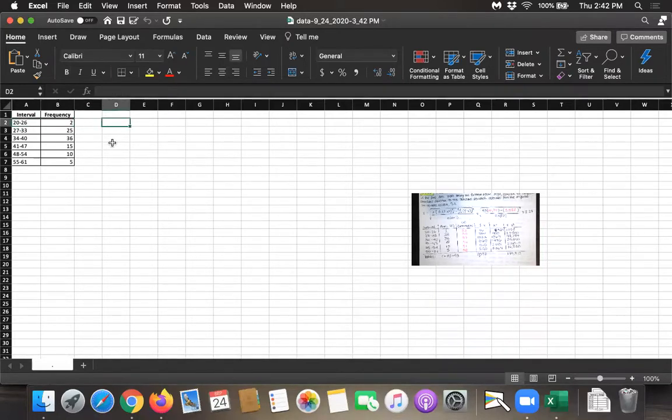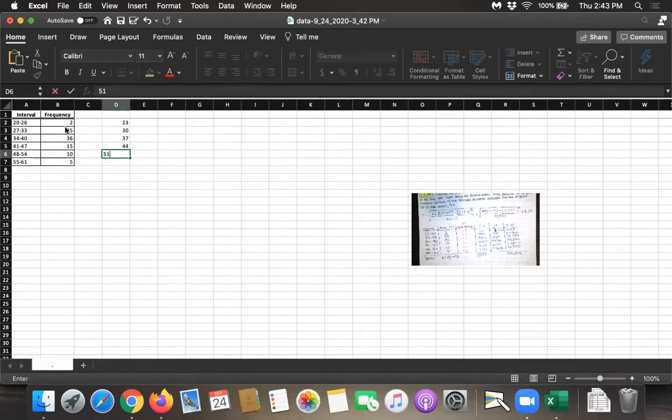You still have to compute those class midpoints. So we're going to do 20 plus 26 divided by 2, which is 23. Actually, I've already calculated those, so I'm just going to type them in, a little data entry. Oops, that's 51, not 52. So these are my class midpoints.